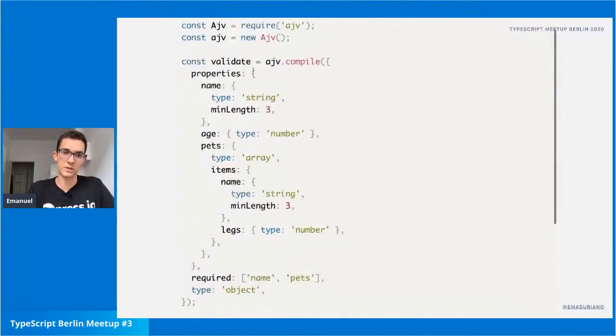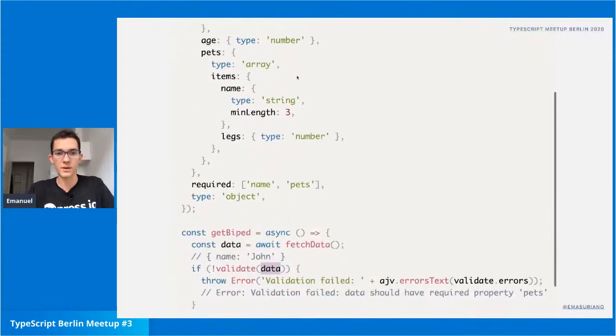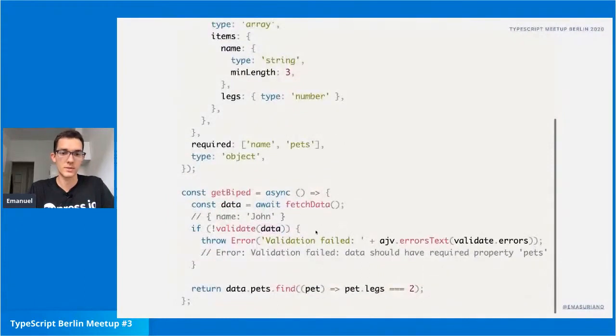This compile function returns a function that we can send an object to, and it will check that all these properties exist in the passed object. If this validate function returns false, we're going to throw an error saying validation fail. Another advantage of relying on a library is that we're able to have formatted error messages, or better error management. The validate function also contains the errors inside the object, and then we can format them. So this will be the output message: error validation fail, data should have required property pets, which is pretty developer friendly, or at least it's not just a bunch of lines that you need to follow in the code.